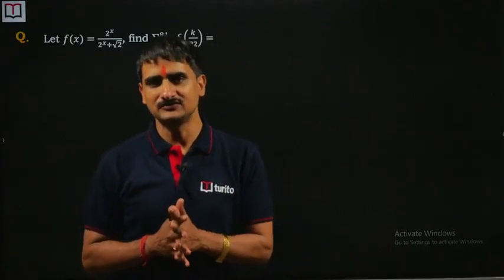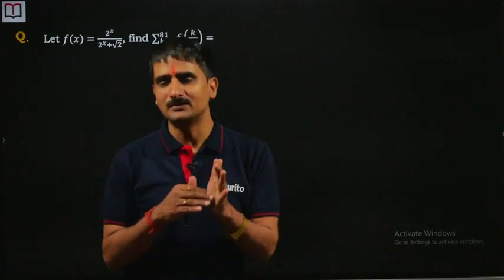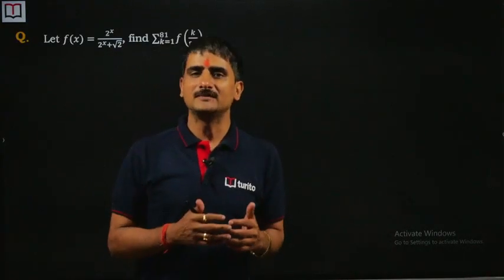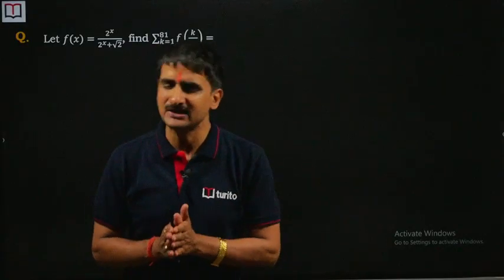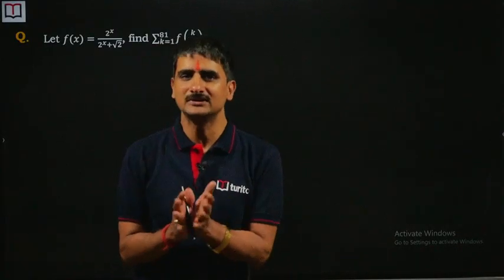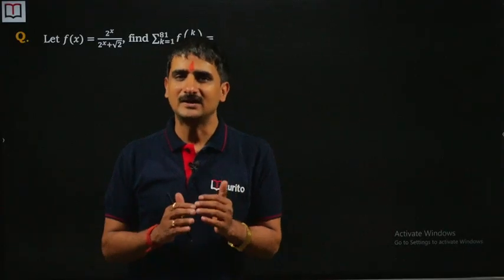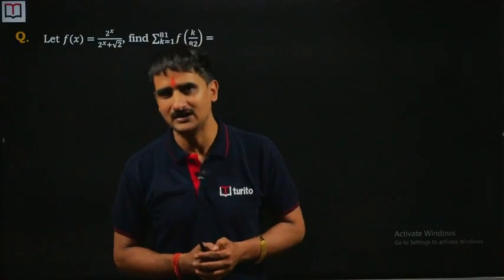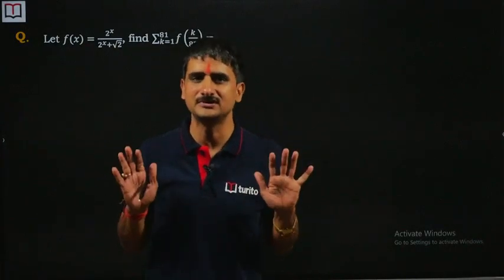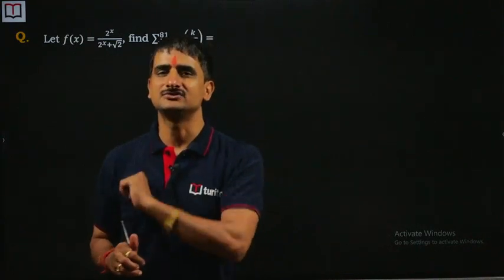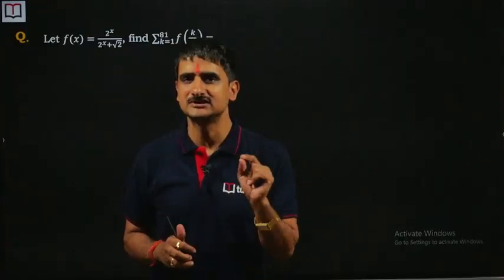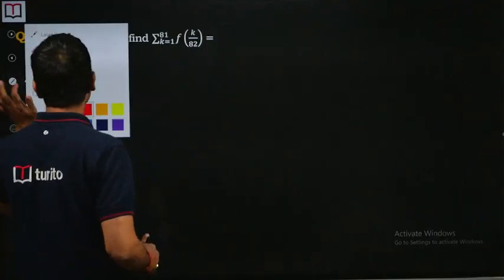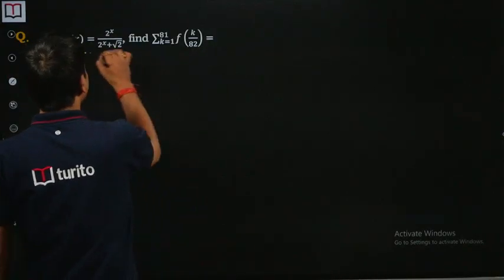So I will say it was just more than a moderate paper, a bit more on the difficult side, maybe because of the length of the questions, and maybe a few tricky questions have also been asked. Otherwise it was a doable paper. If you have attempted around 14-15 correct questions, that will be a decent score in this paper as far as mathematics is concerned. So let's start.